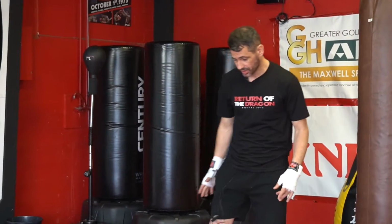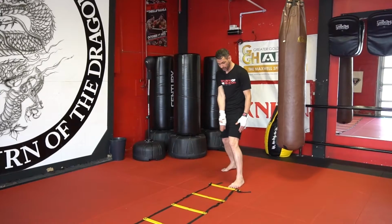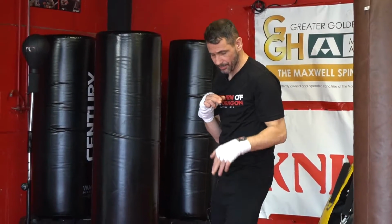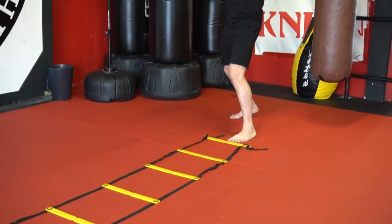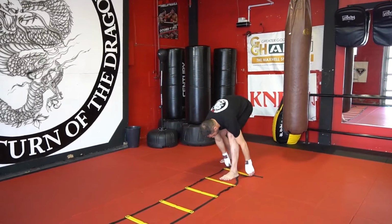If I have an agility ladder, I can use it to help my stance. I'm going to find my stance and I want to make the line up with the middle of my body, exactly where my chin's over. Now remember, your hands are up, your elbows are in. I want to try to step in the middle of the box on each step. So I'm going to lift the front foot, push with the back foot, step. Now notice the line is going through the middle of my body.